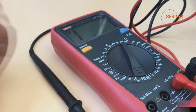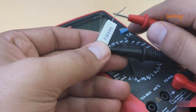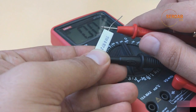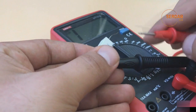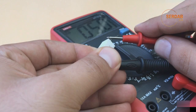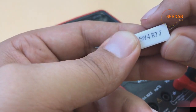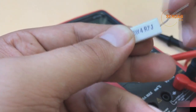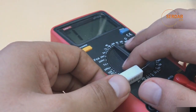Now let's try to measure this resistance. Hopefully it's working. Now, as you can see, it has a very low value. We have the result 0.01, so we need to move down to the 200 ohm measuring range. As you can see, now we have the right measuring, which is 5 ohm. As I mentioned earlier, it's 4.7 ohm. Remove the R and place a dot, so 4.7 ohm. So it's basically 5 ohm, the same as measured in this digital multimeter.